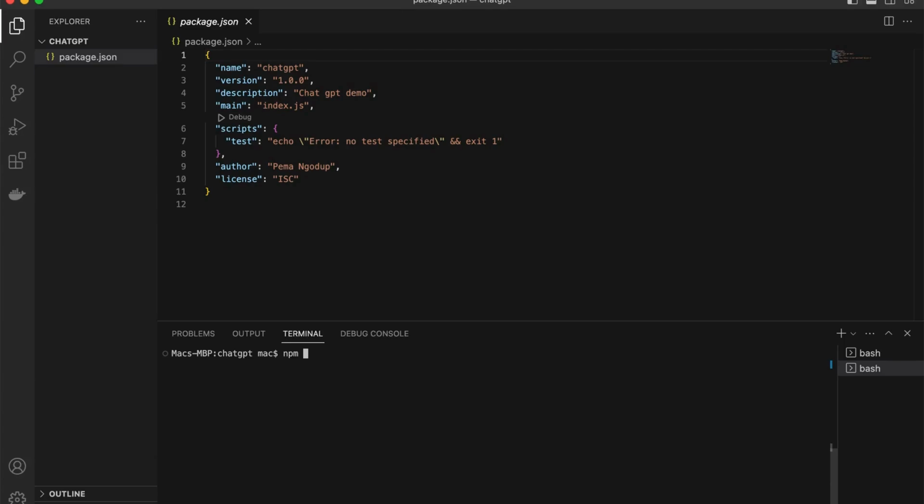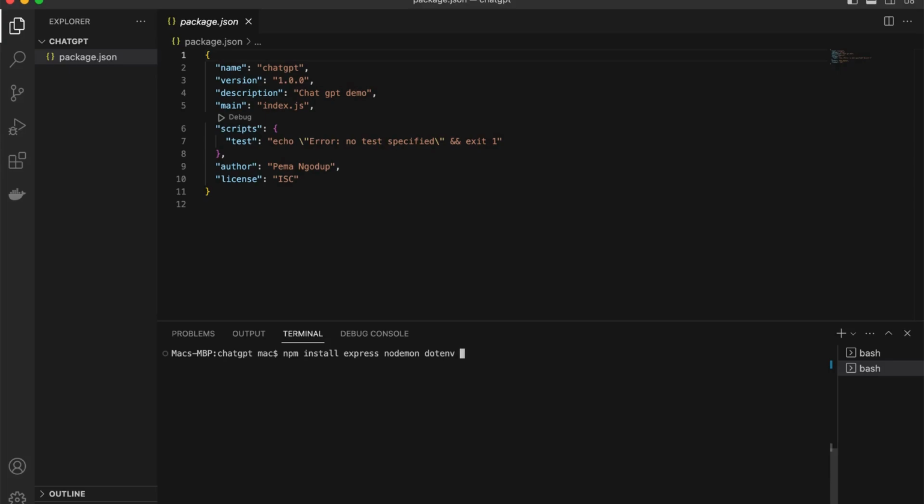Now we are going to install all the dependencies that are required. We'll be installing Express, obviously, the Express framework, right? Then Nodemon, to automatically restart the Node.js application when file changes are detected.